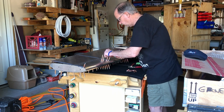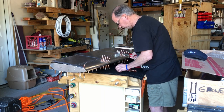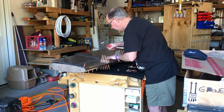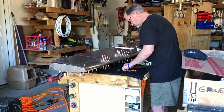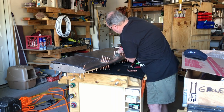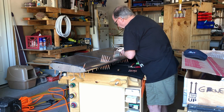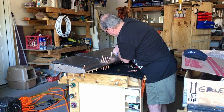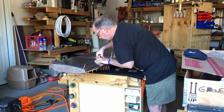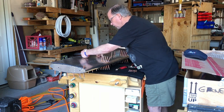Okay. So I'm going to take this out, because you can see you sometimes need to move this stuff around a little bit to put those Clecos in. And you can tweak this stuff around a little bit to get all the holes to line up. And that's perfectly acceptable to do. Alright, and now with these sections, I'm going to do them every other one. They are sometimes a little tough to get in, but I don't see anything so far that is out of alignment. Everything looks good. These all have been dimpled.